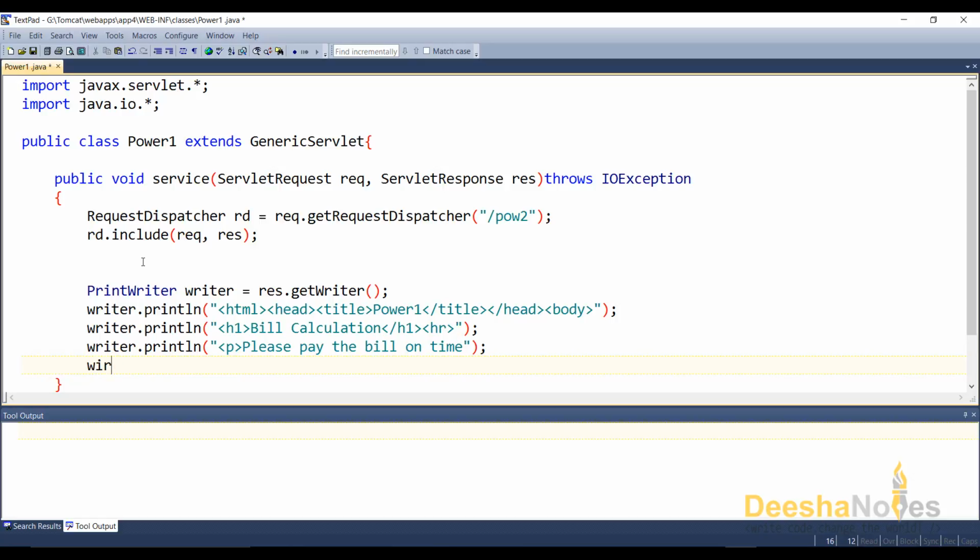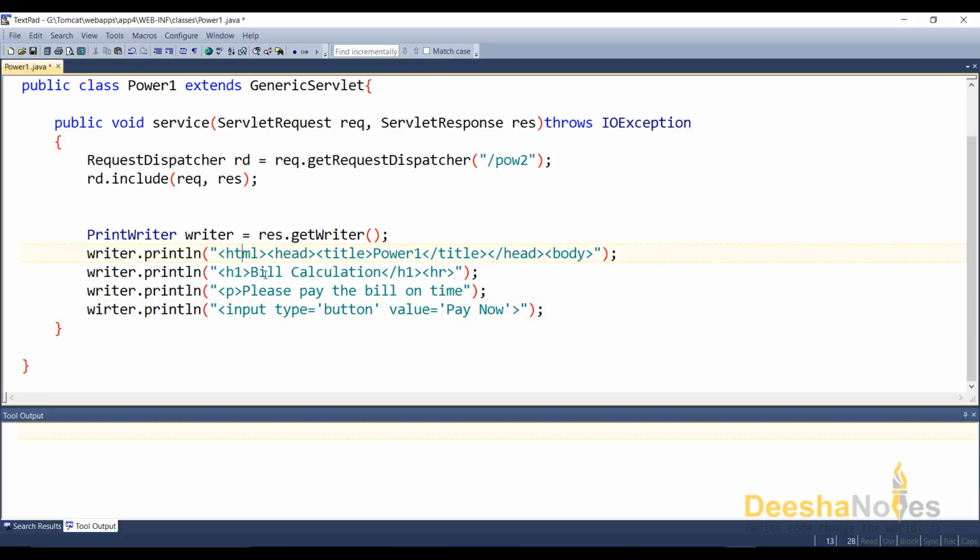After that I may want to add one button. writer.println, input type equal to button, value equal to "pay now". That's it, something like this we are going to write.